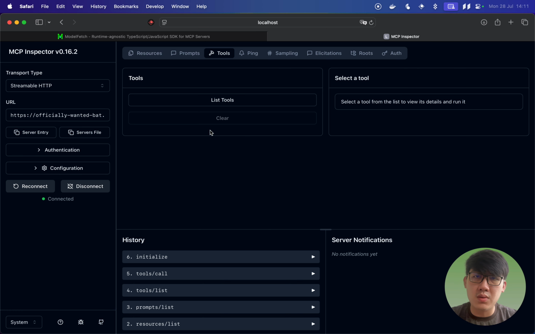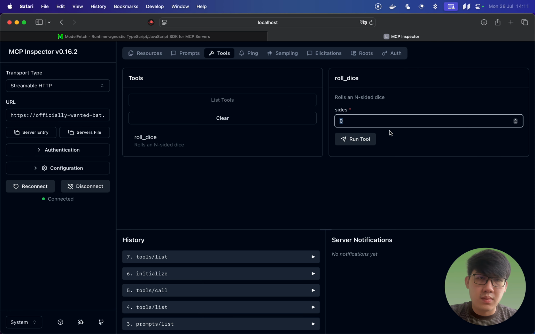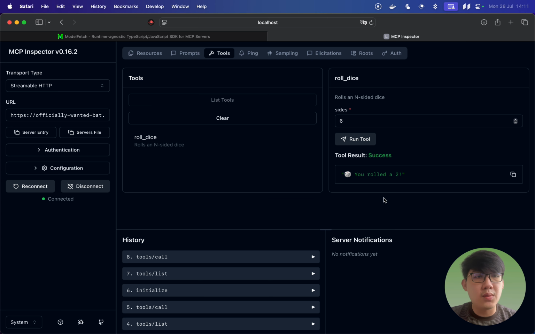We can also run the tools here. Yes, it's working. And now if you want to make any changes to the MCP server and then you deploy again, the users that are using this MCP server via this URL will get the latest MCP server. Yes, that's pretty much about it.